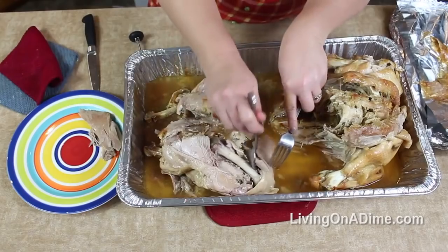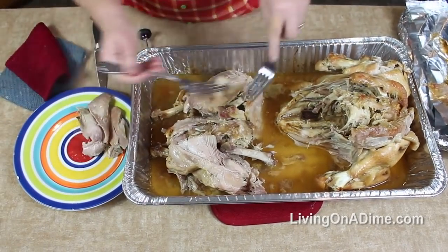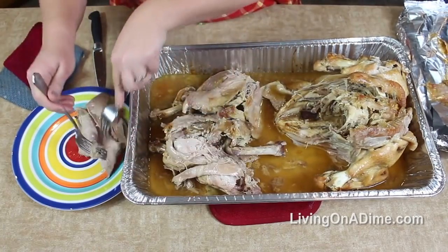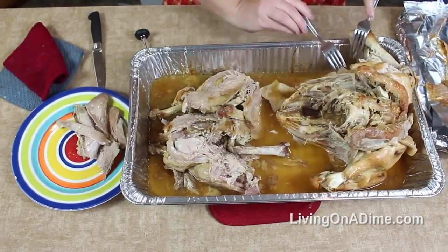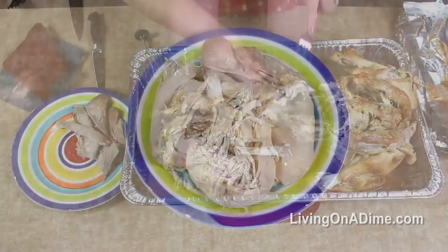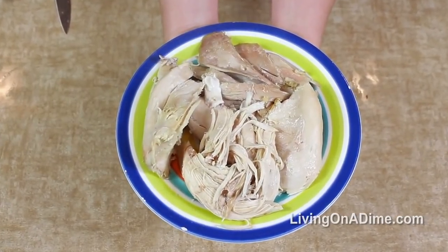Then you're going to start picking your turkey apart and just start removing large hunks of meat off the bones and put it on the plate. If you want, you can scoop some juice over the top of your meat and wrap it with aluminum foil until you're ready to serve. So with this turkey, you have moist, delicious turkey that your friends and family are going to just rave about.